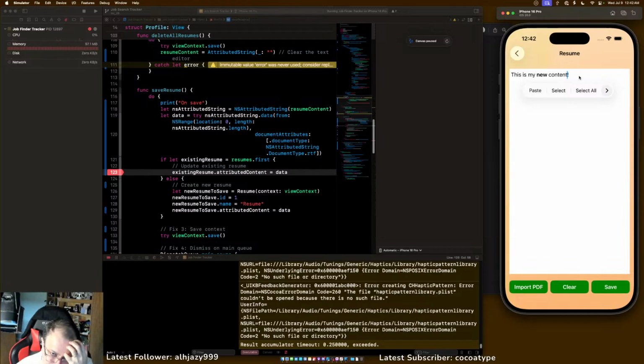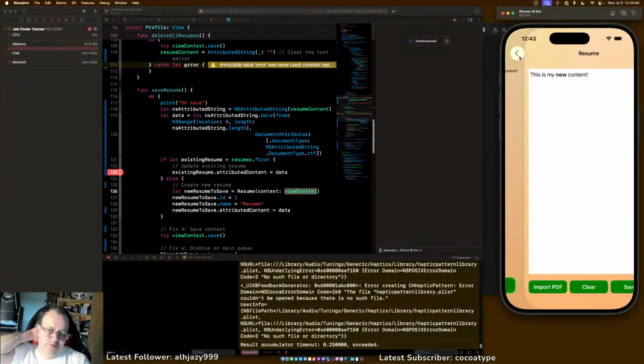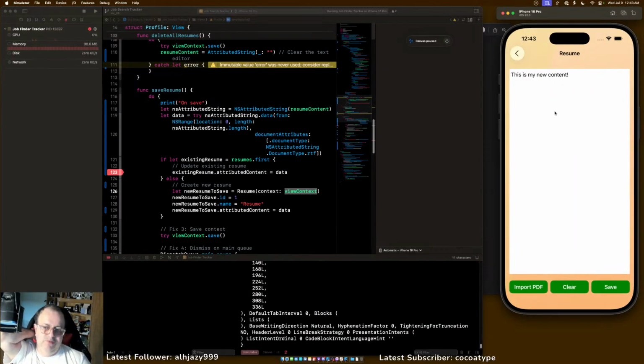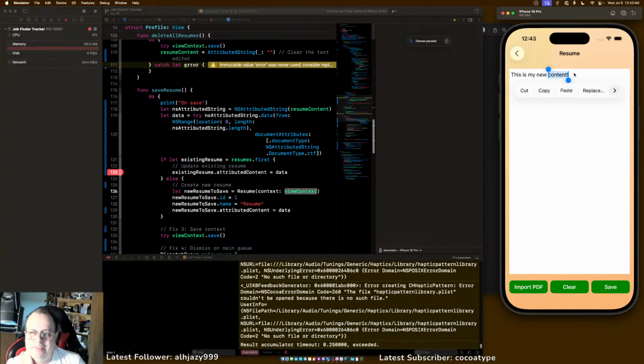So the attributed content has got data. I guess I should check. Because conveniently in Apple's WWDC videos, they don't do this part. And then you get suspicious of why didn't you do that part? However, the view context here gets updated. And so therefore, this view context here should reflect that. Now, I will say obviously I've got some work to do on this screen, but this one should also reflect the view context.